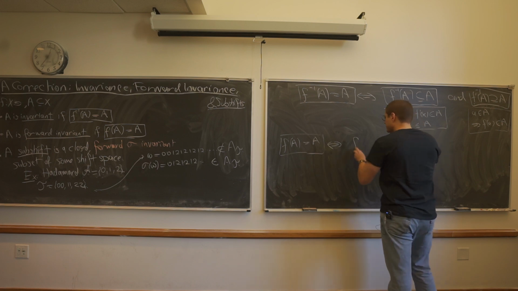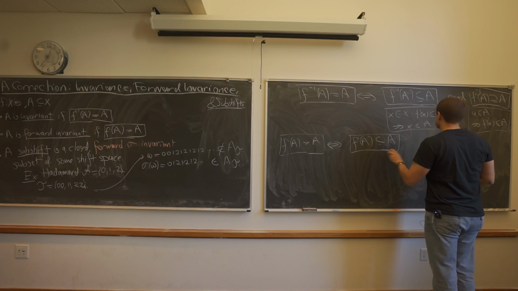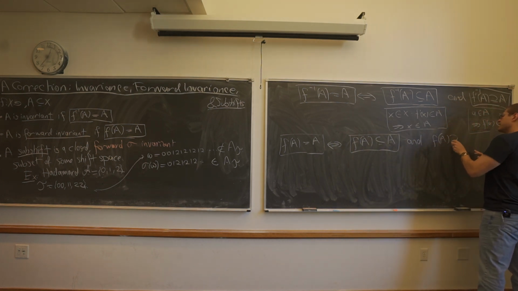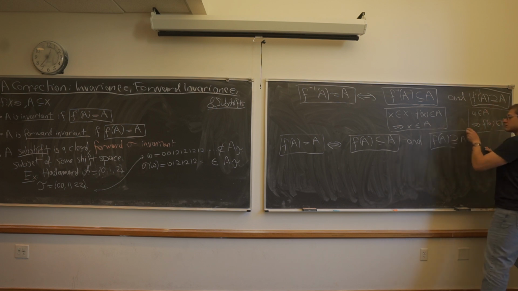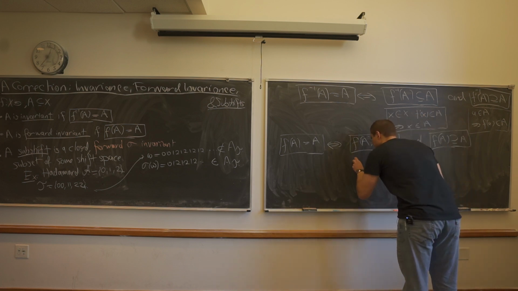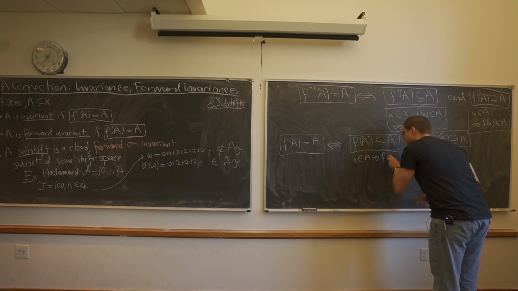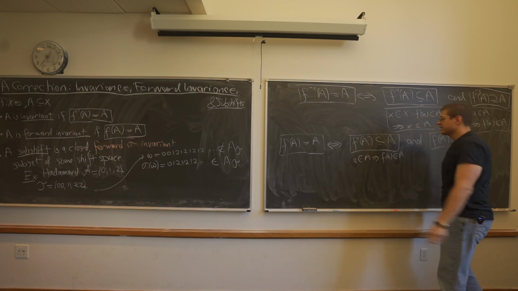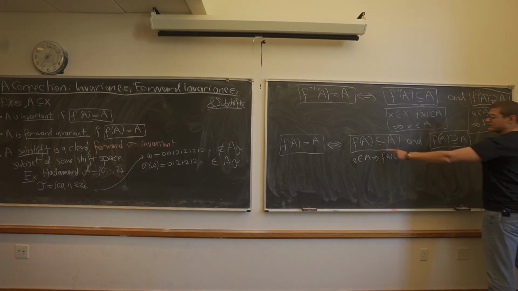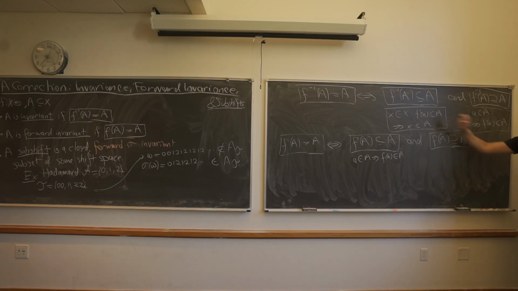So again, I'm going to open this up. f of A inside A and A inside f of A. Now this says that if a is in A, then f of a is in A. This is literally the same condition as this condition. So this statement is the same thing as this statement for any f and for any A. But this is different from this.